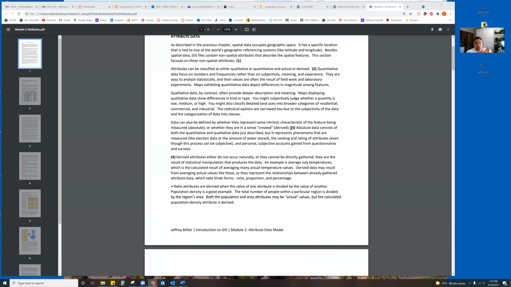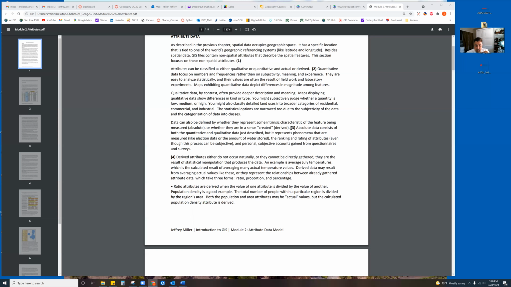When we talk about created data, we refer to that as derived data. You derive something. Okay, so a derivative, right? A derived attribute means not occurring naturally, it cannot be directly gathered, a result of statistical manipulation.